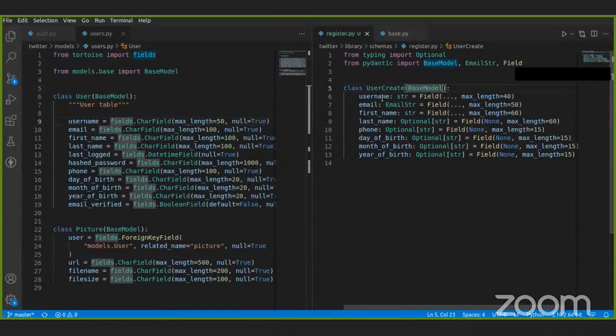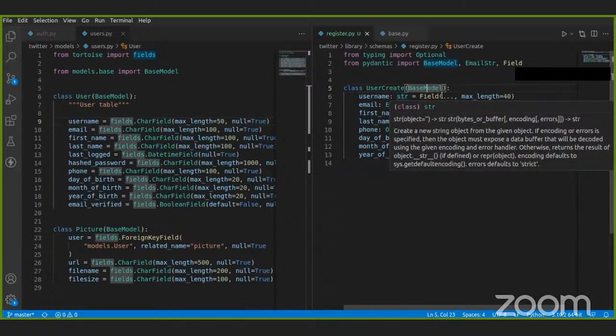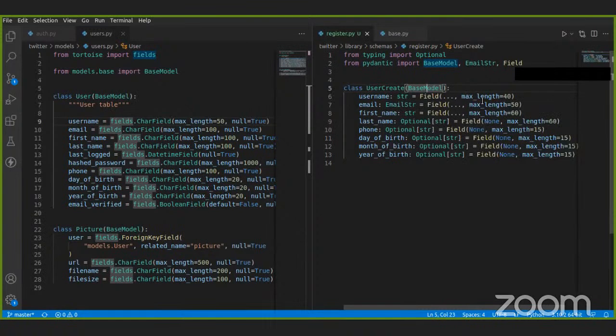Take, for example, this UserCreate. We want to define the kind of data that the user needs to create an account, and we are making use of this base model that we imported from Pydantic. With this, we can specify that we need the user to supply a username, which should be a string with a max length of 40.